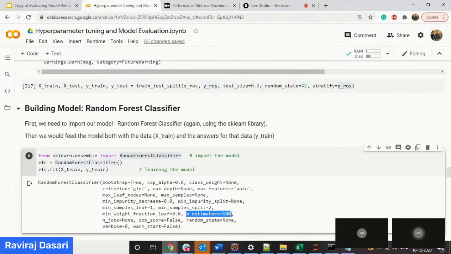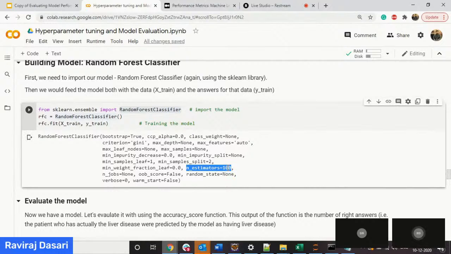You can keep manually experimenting with it. I can change it to 150 and see how it performs on the data, or change it to 200, but manually changing these values is very tiring, right? There can be multiple parameters, and manually changing them will take a lot of time.